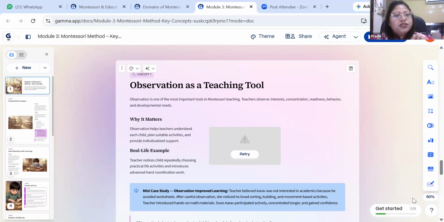Why it matters? Observation helps the teacher understand each child. You will find out that this child is not able to understand, so I need to work more on this child. I need to give one more activity to this child. Plan suitable activities. For example, if you have done one activity only one time and the children are not able to get it, according to your observation sheet you can find out, and you can plan that activity again after 2 or 3 days, and they can do that activity.